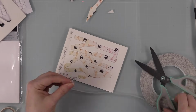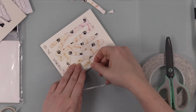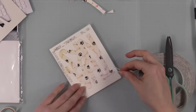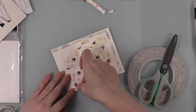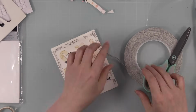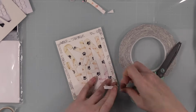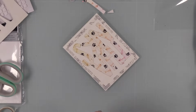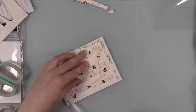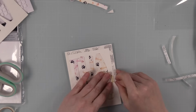So for this, I'm using some strong, and you definitely want to make sure you're using a strong double-sided adhesive. This is like Altenew super sticky tape. Again, Scor-Tape will work, Red Line Tape is another good one. You want something strong, especially if you're going to use glitter like I'm going to use. If the person you're sending the card to isn't the biggest fan of glitter, then maybe don't make it as strong, and the glitter is going to go everywhere. You have options, but if you want this contained, strong adhesive.